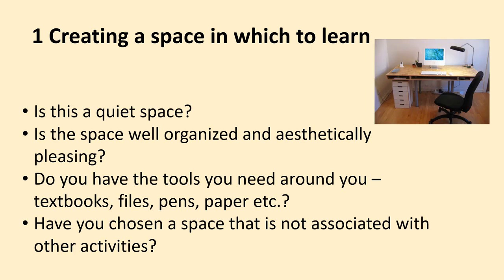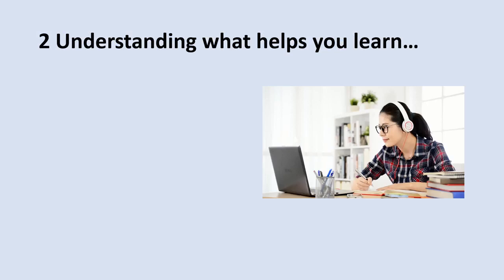You may want to consider these things about the location you choose. Is this a quiet space? Is the space well organized and aesthetically pleasing? Do you have the tools you need around you? Textbooks, files, pens, paper, etc. And have you chosen a space that's not associated with other activities? For example, the dining room table where you eat, the sofa where you watch movies, or the bed where you sleep.